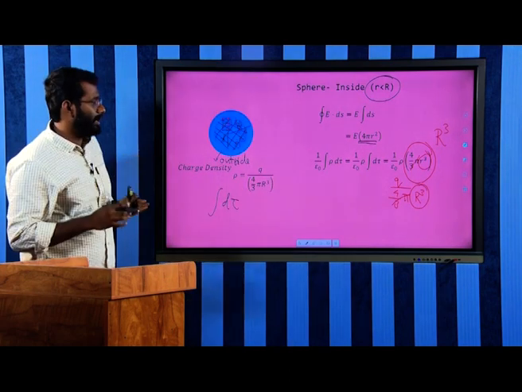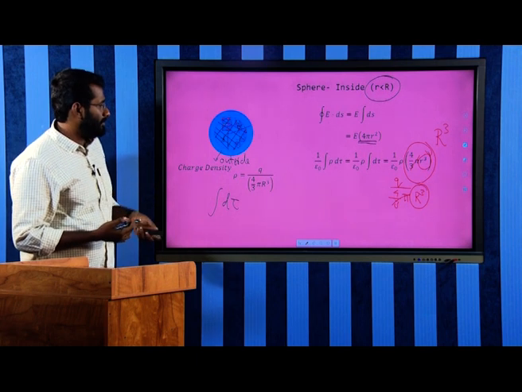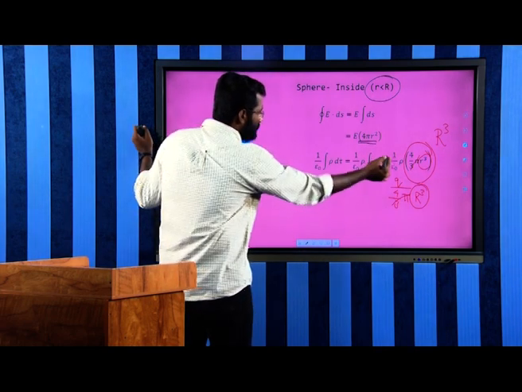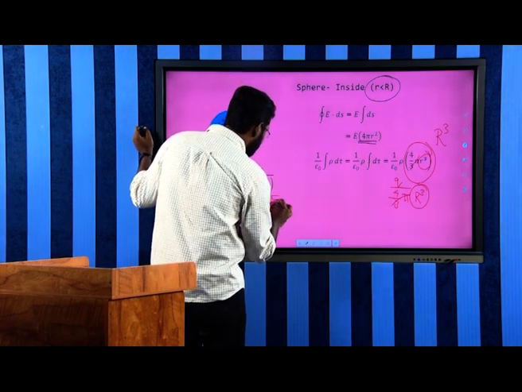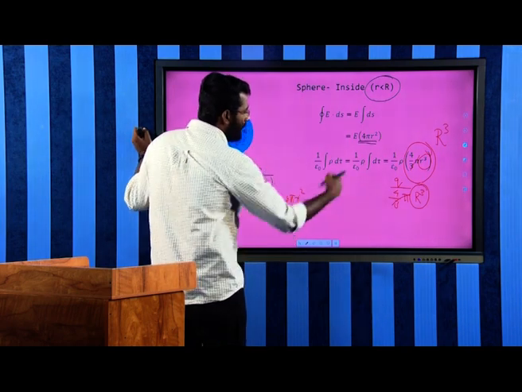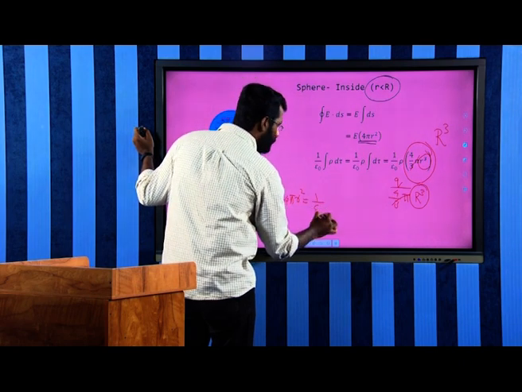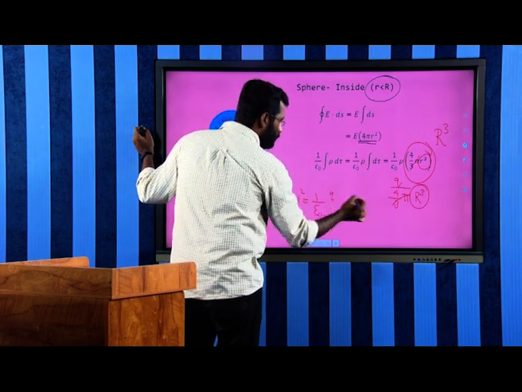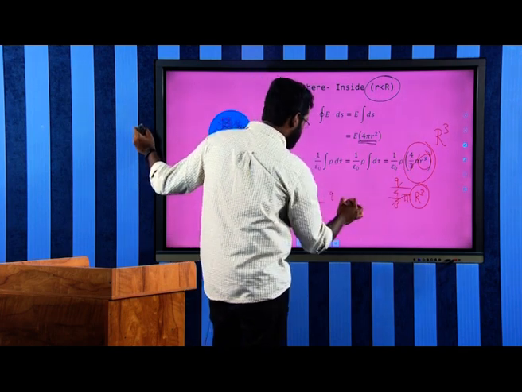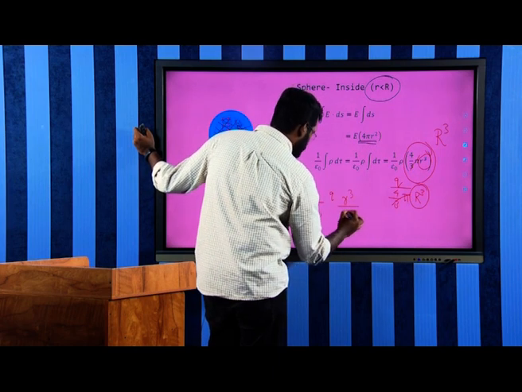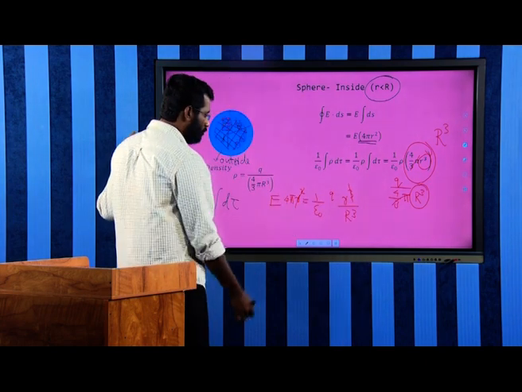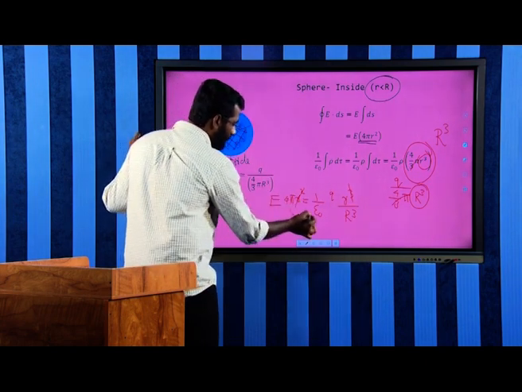So r cube by capital R cube will be there, and the final answer will be E is equal to, so we can equate them. Let me do that. That is what we got here. E into 4 pi r square is the LHS of Gauss's law, and the RHS becomes 1 by epsilon 0. Instead of rho, we substituted q divided by 4 by 3 pi into capital R cube. 4 by 3 pi and 4 by 3 pi get cancelled, so divided by capital R cube. Now here we have an r square and this cancels with this r cube, and we can take this 4 pi to here. So what happens?